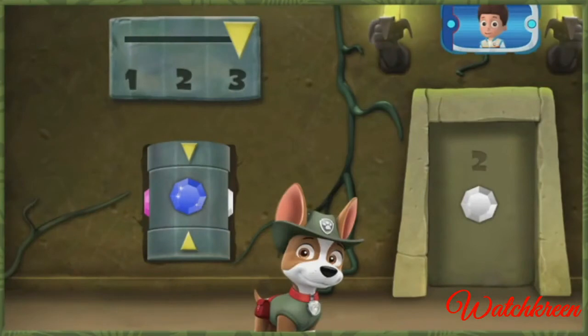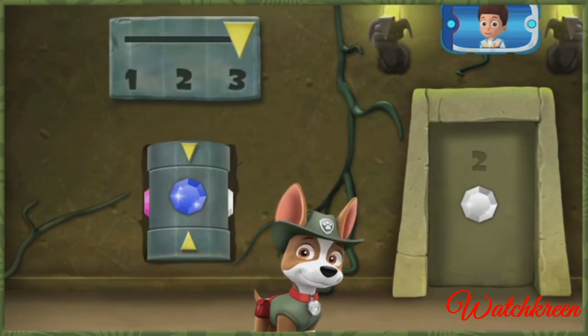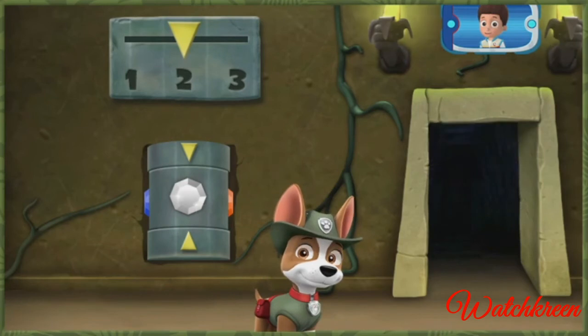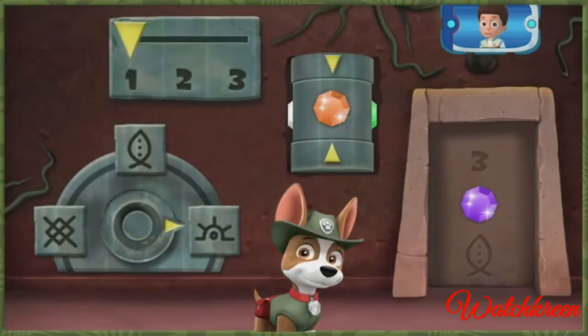Another door with a code. Now there are two parts you need to change. Click the pedestal to turn it to show the gem that matches the one in the code on the door. You cracked the code! Just one more to go.